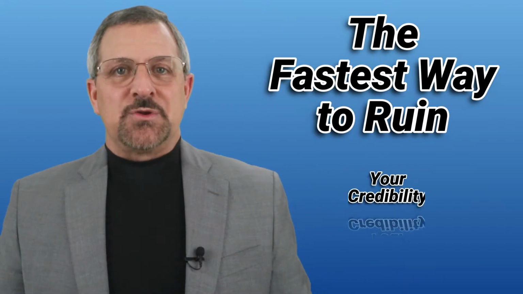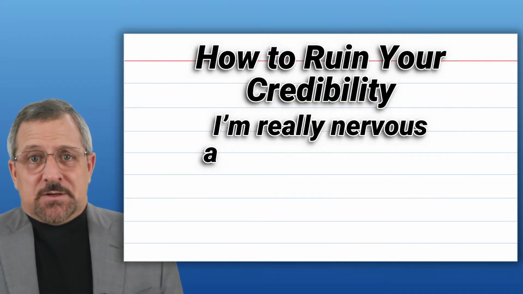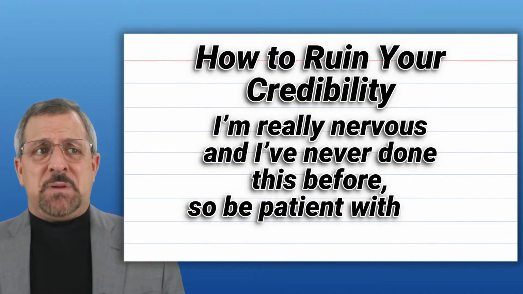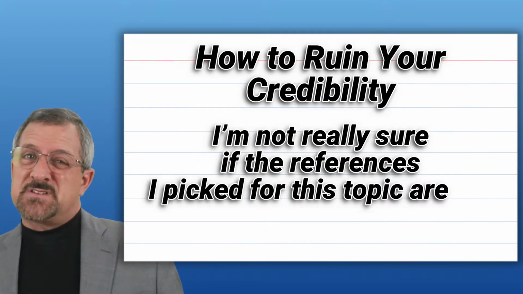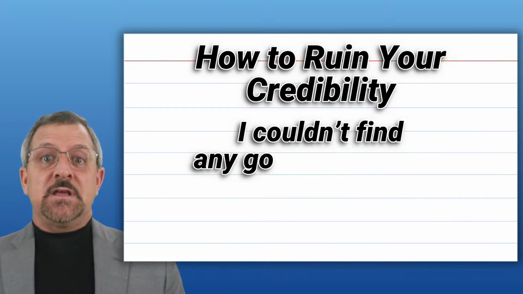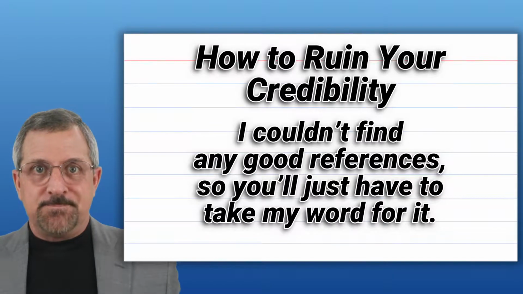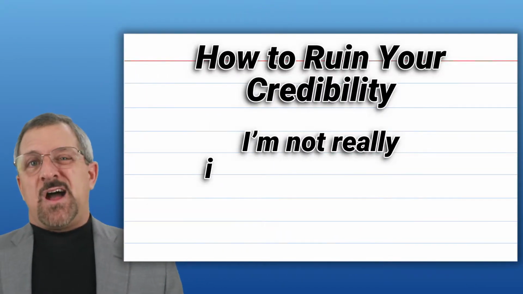The fastest way to ruin your credibility right at the beginning of your presentation is to say something like this: I'm really nervous and I've never done this before, so be patient with me. I'm not really sure if the references I picked for this topic are okay. I couldn't find any good references, so you'll just have to take my word for it. And one of the worst ones is, I'm not really into this topic, but stop. Seriously, stop. I've witnessed these and so many other self-doubting statements, and it was usually because the speakers didn't prepare their outline properly and failed to ask for help so I could work with them to find out and establish a credibility statement that works for them and their specific speech topic.